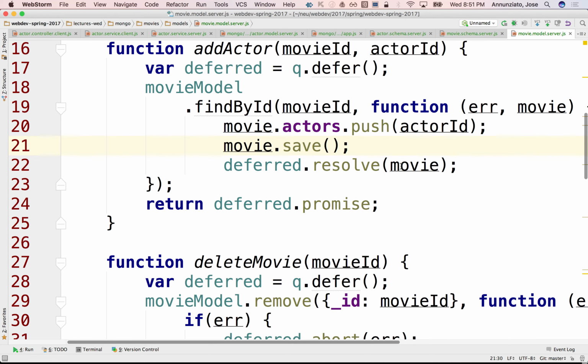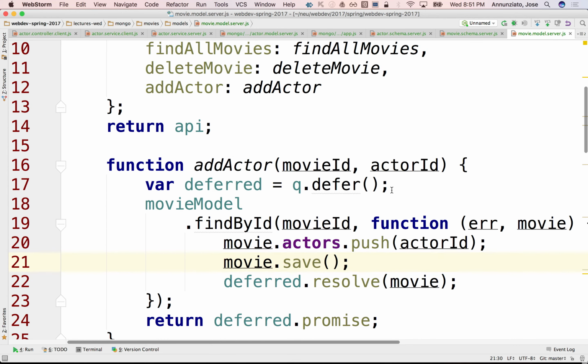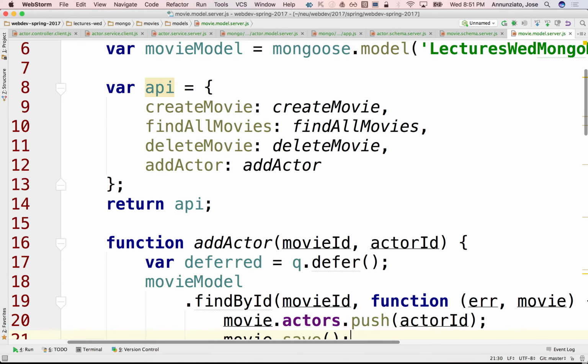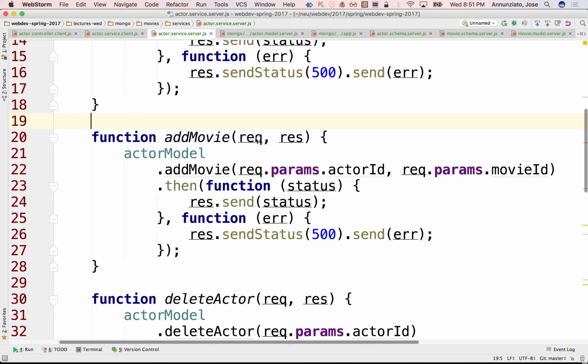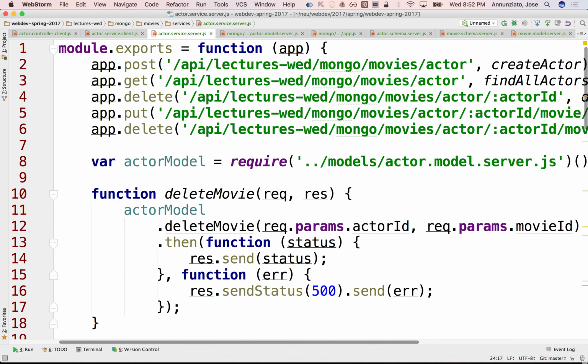What else? Let's see. Did we export this? Wait a minute, actor movie. Yeah, we did export it. So in the service, when we're adding the movie to the actor, instead of returning right away, we're going to use the movie model, which we don't have yet.